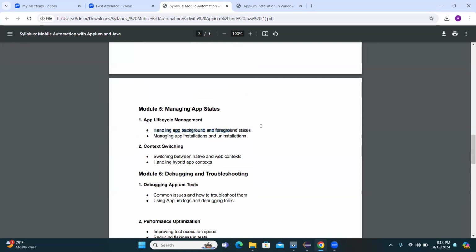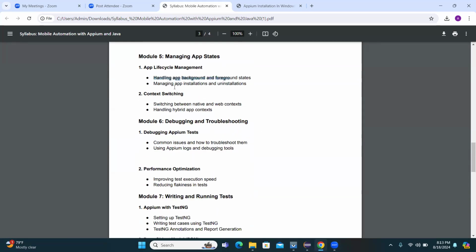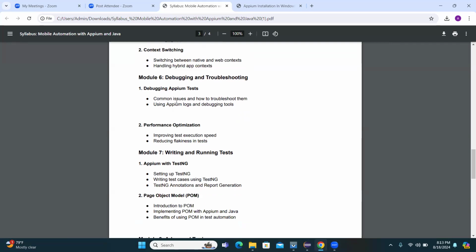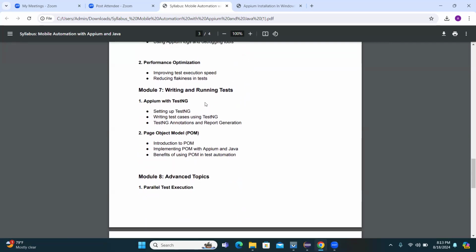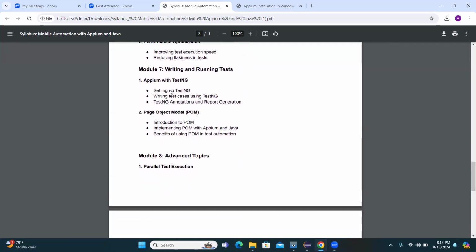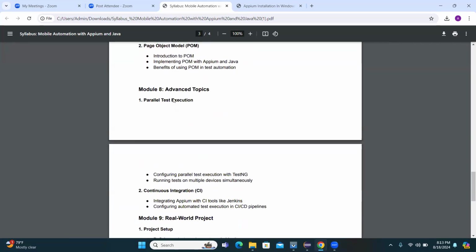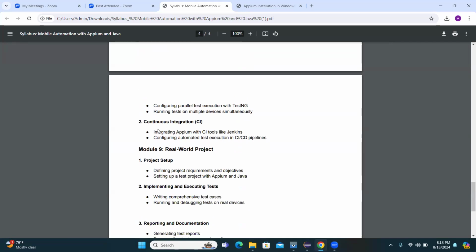Almost every project will have these things. Context switching, like switching between native and web context, handling hybrid apps, debugging the Appium test, performance optimization of your code, Appium with TestNG, page object model, parallel execution, and also the CI tool.